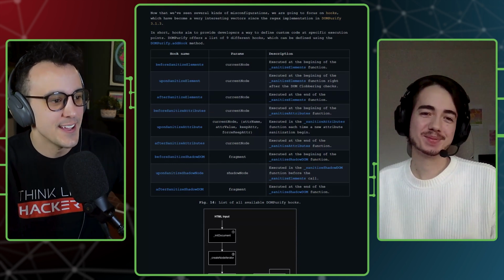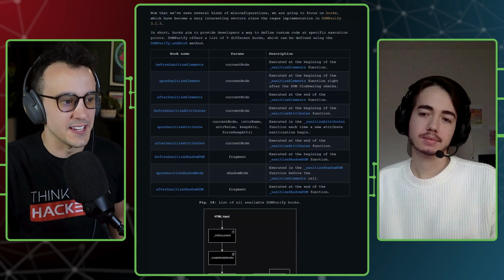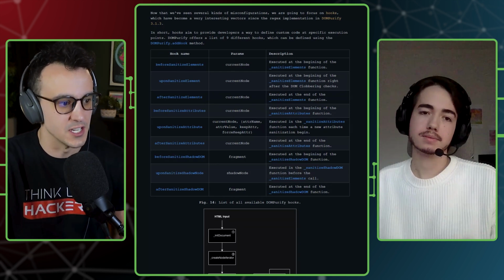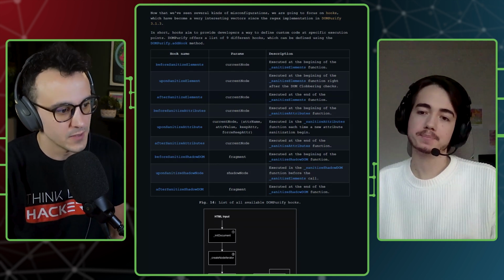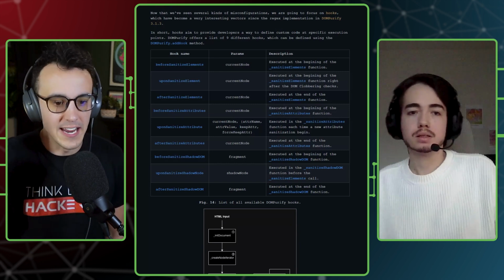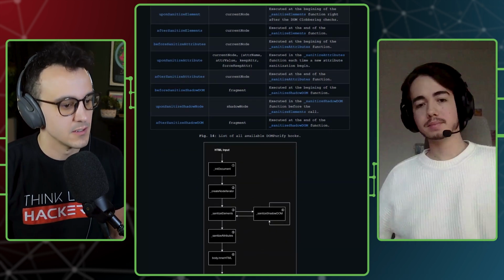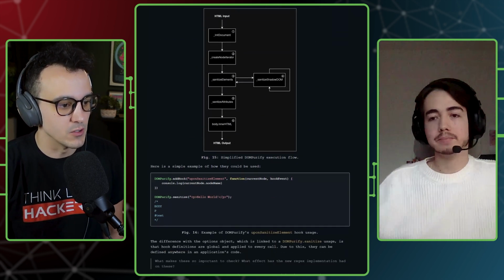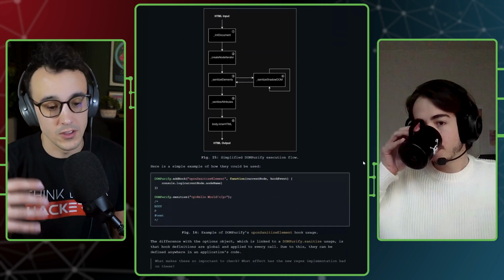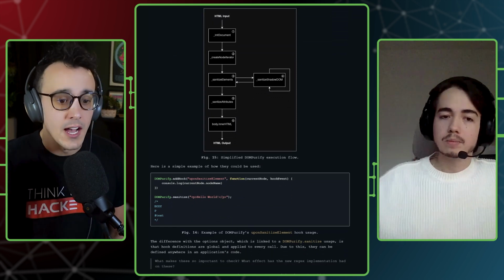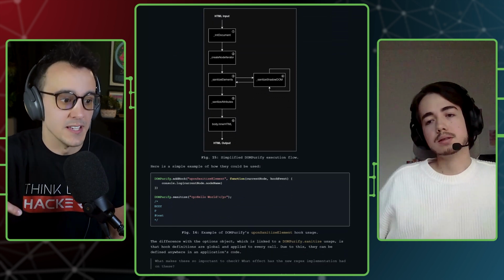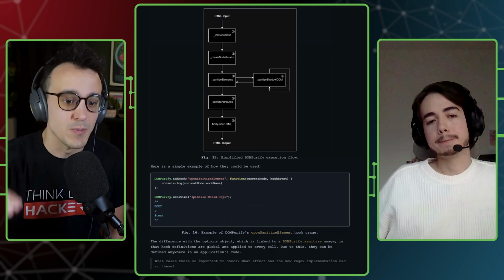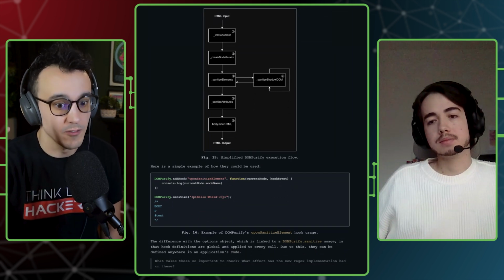I'm sorry. Okay, so 3 hooks for element sanitization, 3 for attribute sanitization, 3 for shadow DOM sanitization. Before, upon, and after. Exactly. And these hooks allow you to change the current configuration, the settings, and manipulate the things being sanitized as they go through that specific flow.